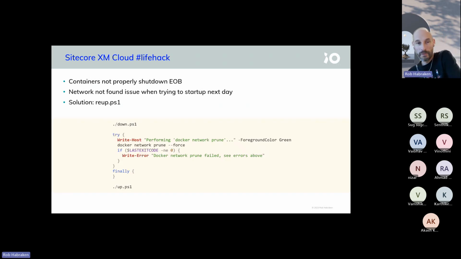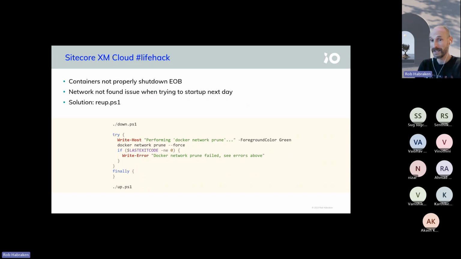But to solve this for lazy developers, which we are, we've created, next to the down script and up script that come with the Sitecore starter kit, a re-up script, which actually does both, first down, then up, and does a network prune in between. And this way you can always easily start up your containers at the beginning of the day.